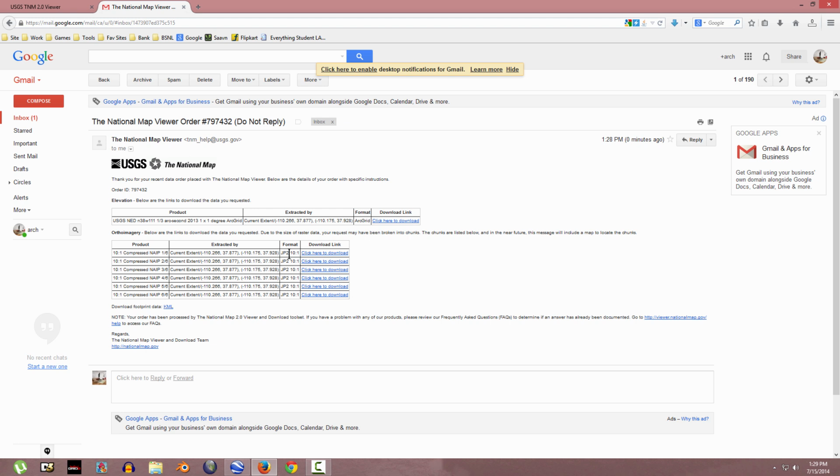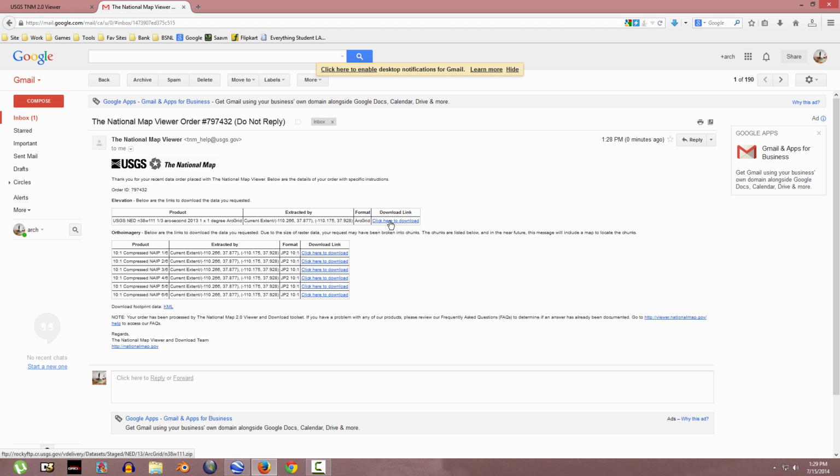Depending on the areas you selected for downloading, there will be a number of images broken down into chunks. You can see your request may have been broken into chunks due to a large area. Now you just have to click and download all of these, and arrange them into folders.